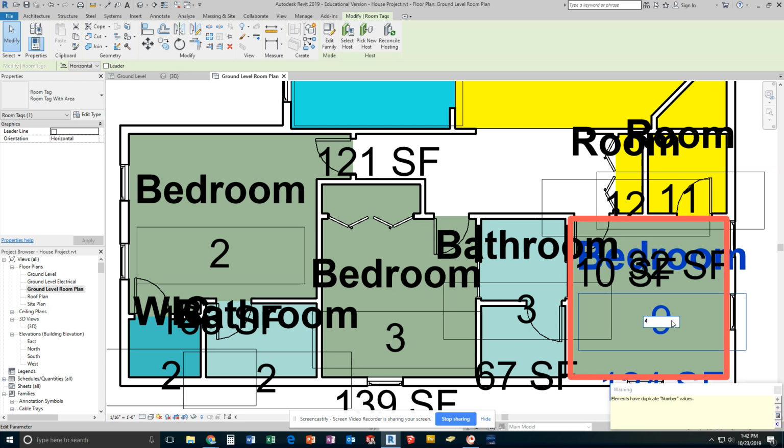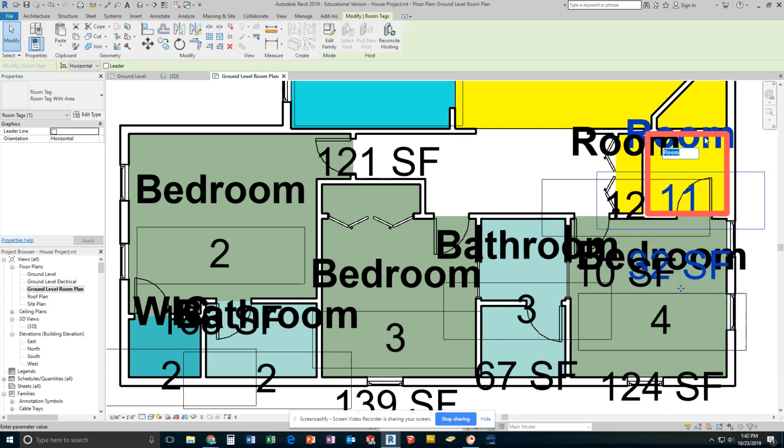I keep making the same mistake. 4. Walk-in closet.